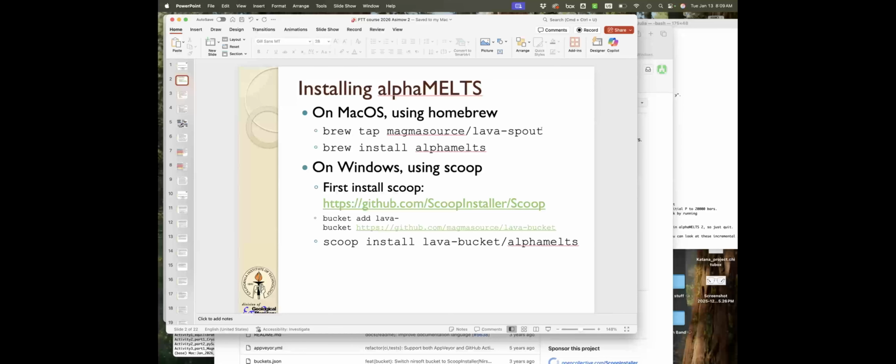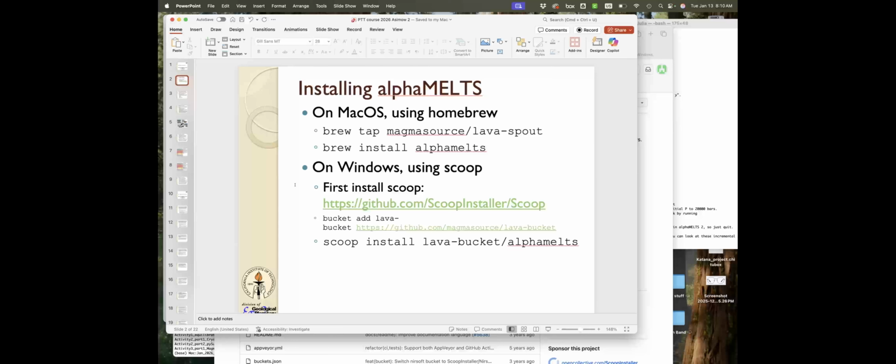The first one, brew tap magma source / lava -spout, you should only ever have to do once. And then anytime a new version of alphaMELTS comes out, you will need to do the second one, brew install alphaMELTS. So if you are on Mac, go ahead and give it those 2 commands. I also typed them into the Discord because I'm going to hand screen sharing to Paula in a minute, and so you won't see this slide anymore.